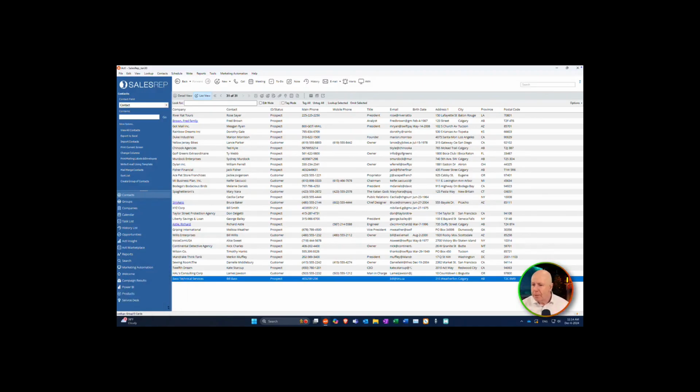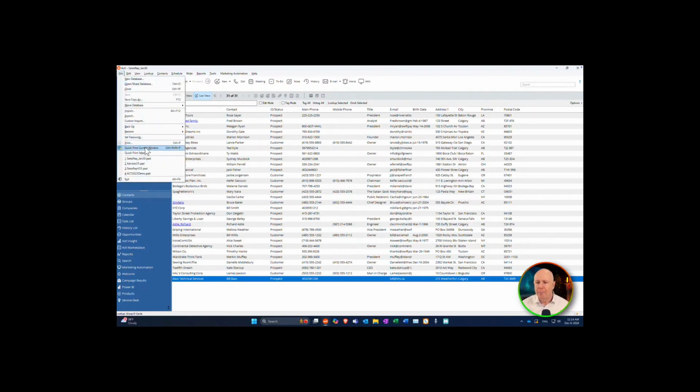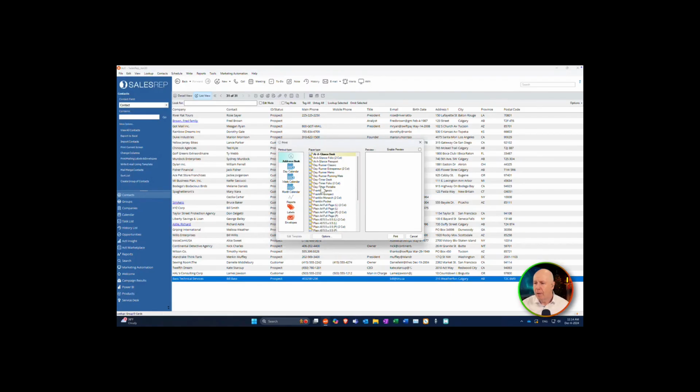All right. Now that I've done this, what we want to do is print some labels off. So I'm going to go to File, then Print. In here there's a bunch of stuff: address books, calendars you can do. What we're looking for is the labels. If I click on labels, it's going to have some different Avery labels.